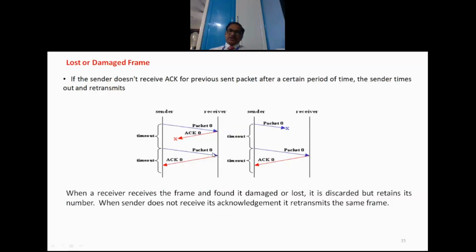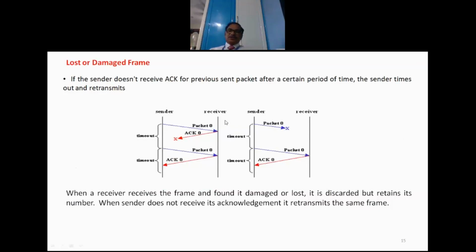So the moment the receiver receives this as a duplicate, it will think that this acknowledgement is lost somewhere. That is why the sender has sent it again. Now again the receiver will send the acknowledgement. If that acknowledgement comes before the timer expires, now the sender is going to send the next one. Okay, that is how it happens.